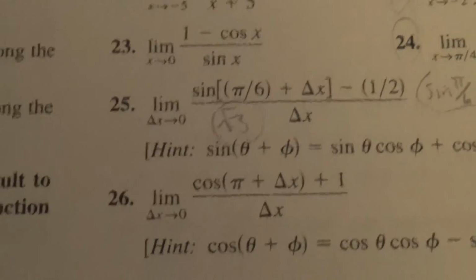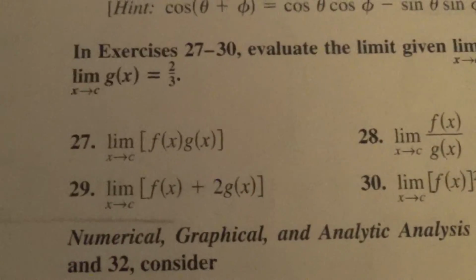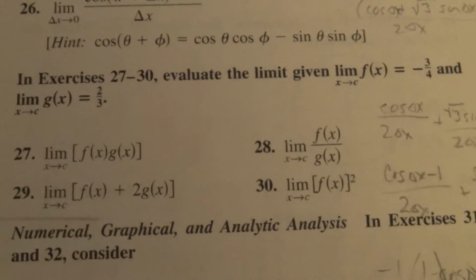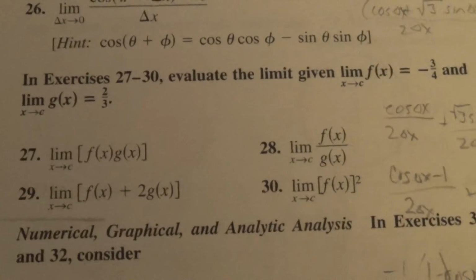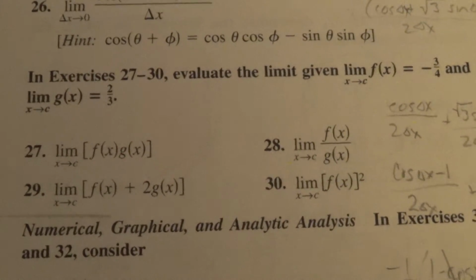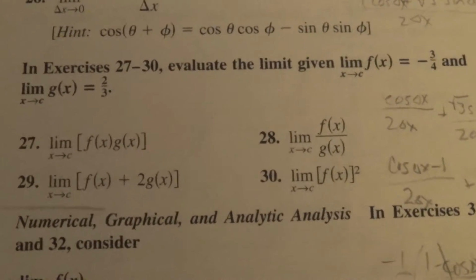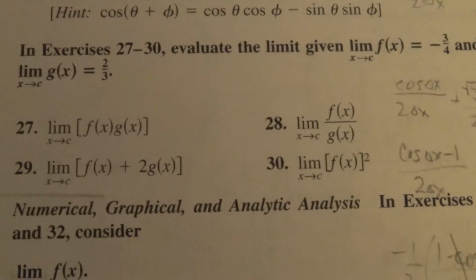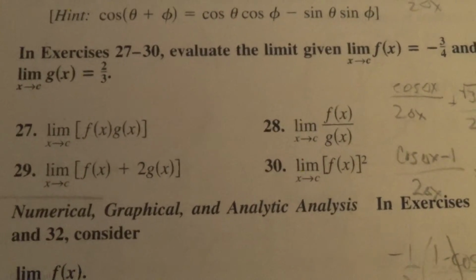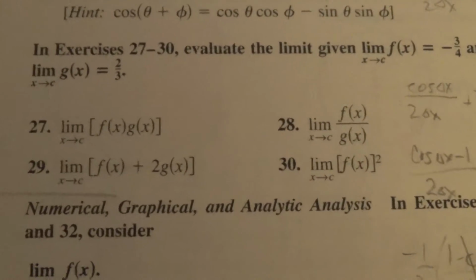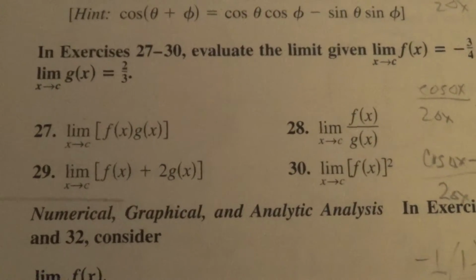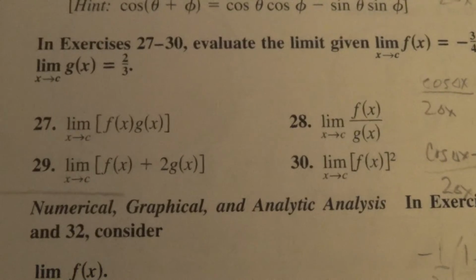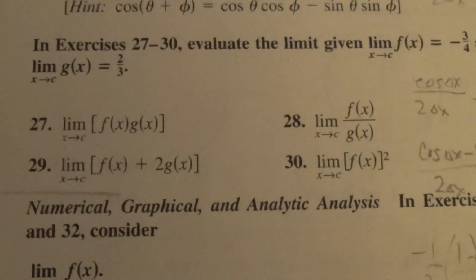27. So we'll skip down to here where we have a different direction. Here it says that the limit of f of x as x approaches c is negative 3/4, and g of x, its limit is 2/3. So use that data and the properties of limits to answer number 27. And that's it for tonight: 9 problems and some study of the theory part.